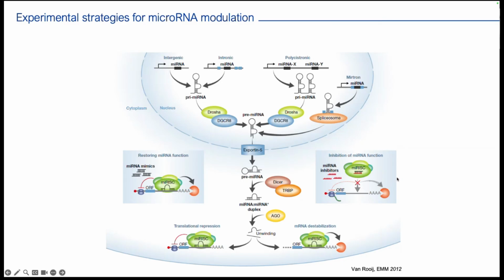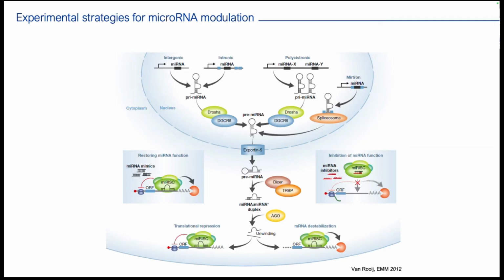And we have microRNA inhibitors. These microRNA inhibitors are sponging the microRNAs. Basically, they are single-stranded oligonucleotides that bind with very high affinity to the mature microRNA. And so the microRNA is busy binding to these oligos and is not able to bind to the target. In that example, is it a perfect match?